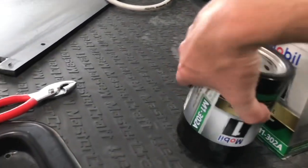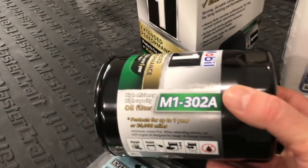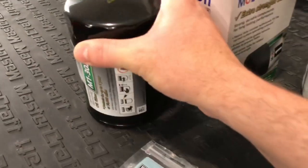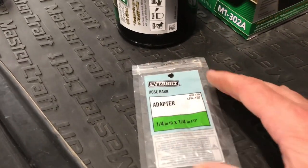We're going to use Mobil 1 M1-302A. That's the oil filter. It's compatible with the other sizes that it uses. This was the hose barb that I got. It's 1/4 inch diameter. This you can get at Home Depot, like I said, for just a few bucks.